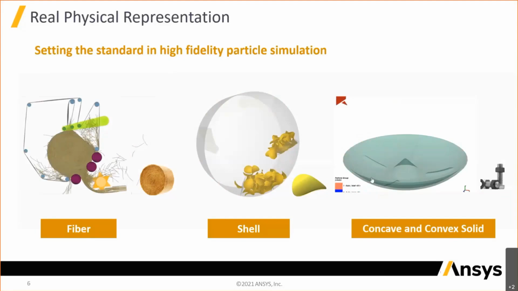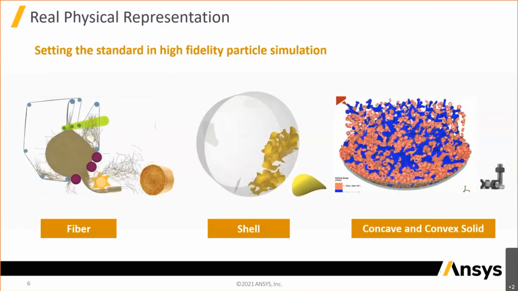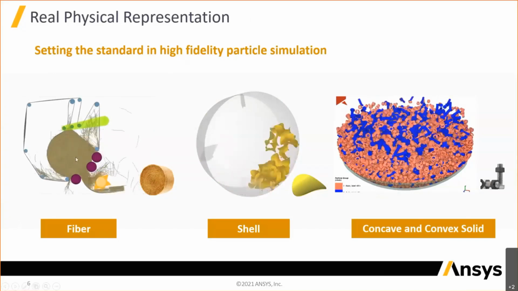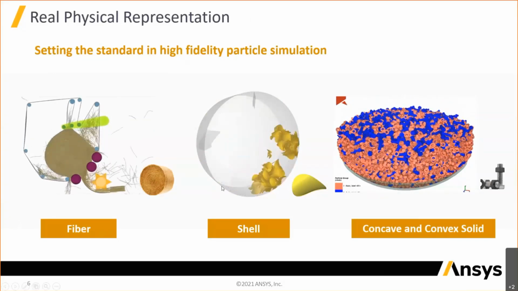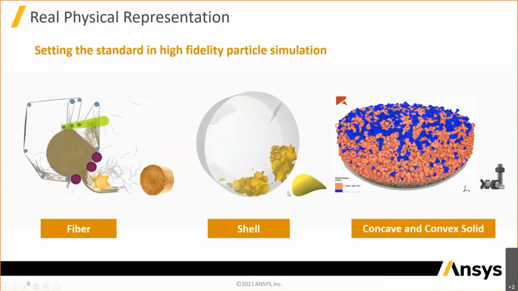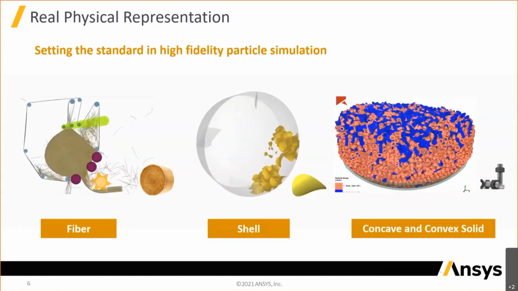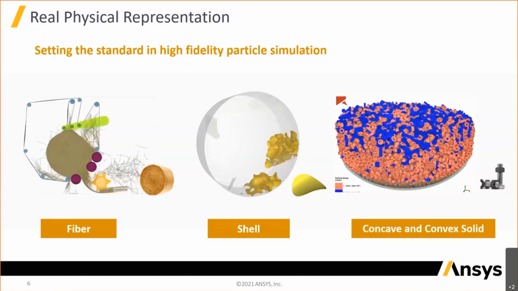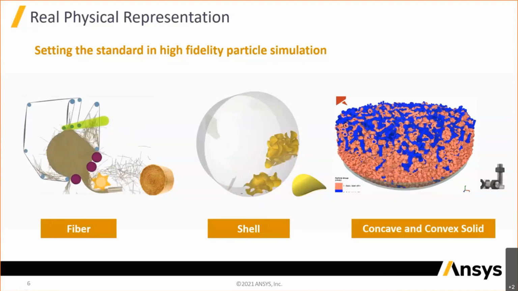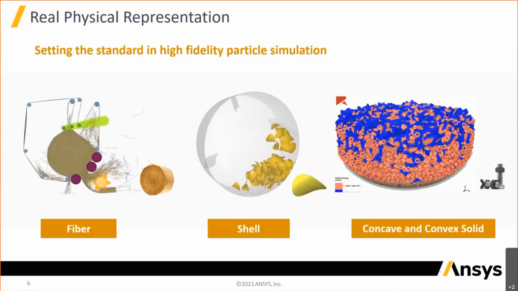So in Rocky, there are 3 different categories for particle shapes. Fibers, which have one principal dimension and can be used to represent hay, for example, in a hay baler equipment. We can also have shells that have 2 principal dimensions. And here we can see one example of a potato chip in a seasoning drum. And solids, which can be convex or concave. And these solids can have any other particle shape that we want. Here we are showing a polishing machine with nuts and bolts in it. And as we see here, these shapes are quite complex, but we can easily accommodate that in Rocky simulations.